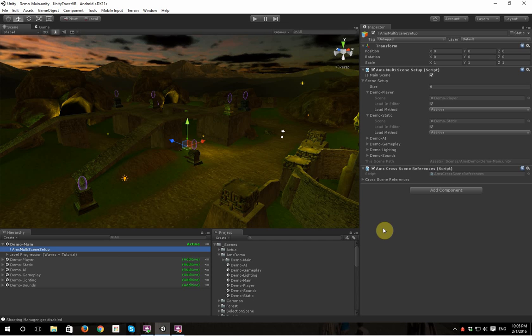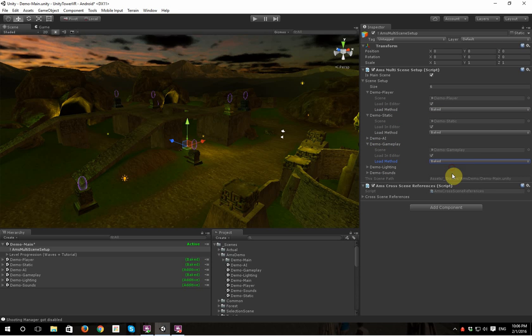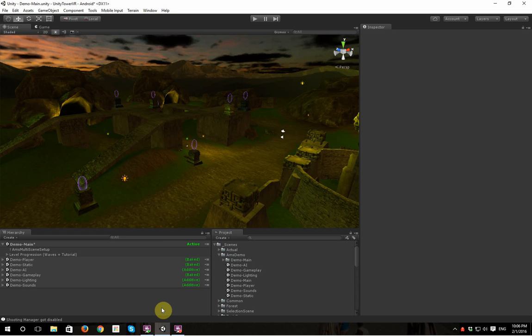The other thing that you can do is change how these levels load in. So you can either load them in asynchronously, or don't load them at all, or bake them in. Now what baking does is that it merges these scenes into one large scene at runtime. Now the advantage to this is at build time. So typically what happens is your main level loads, your main level tells these sub-levels to load, and so you get a longer load time.